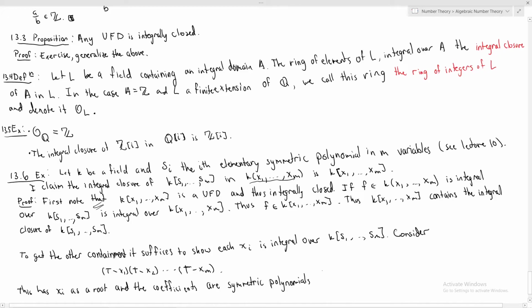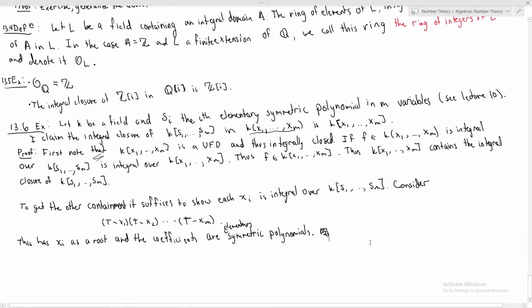Yeah, I think not only are these symmetric polynomials, I think they'll be elementary symmetric polynomials, so you don't even have to do any extra thinking. Elementary symmetric polynomials. Okay, so really you should go through and check what these coefficients are going to be, but they will be elementary symmetric polynomials up to sign.